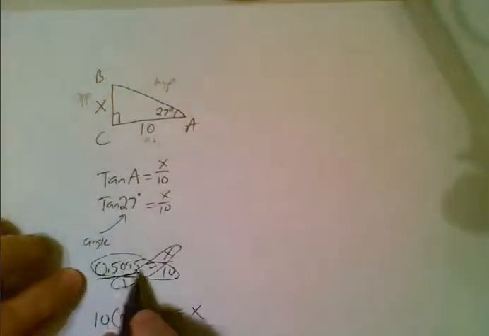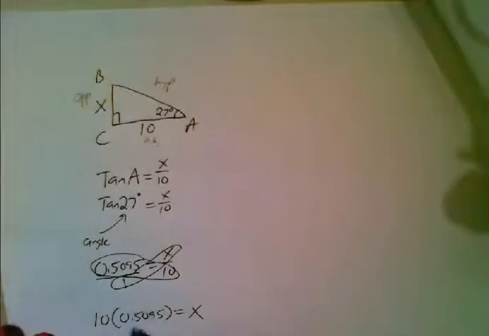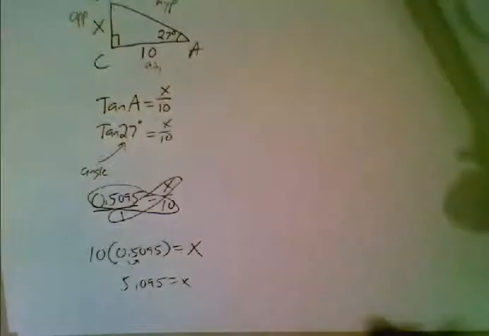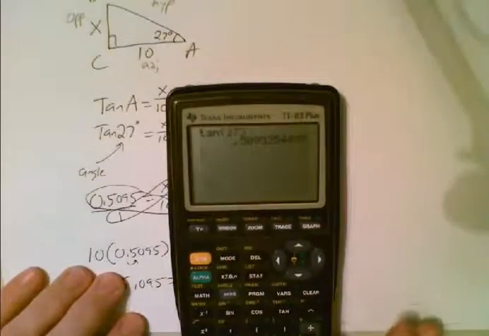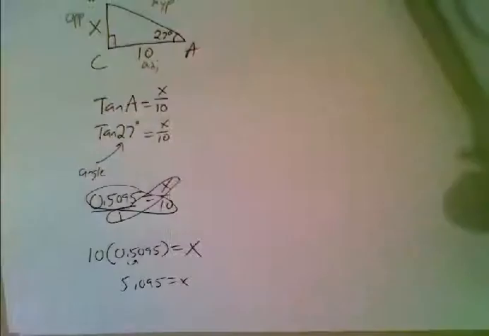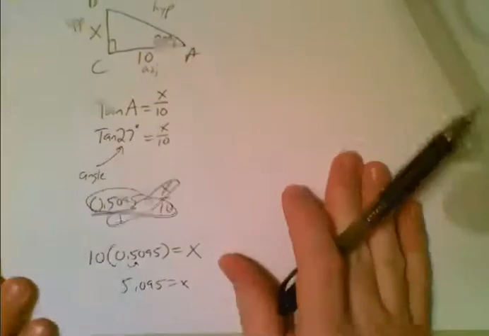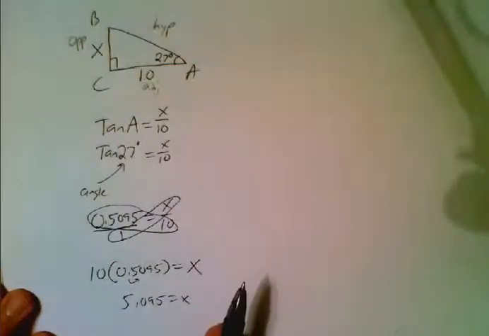10 times 0.5095 equals x times 1. So let the calculator do this, although actually you don't really need to because it's just 10. Just basically move that over, right? 5.095 equals x. Again, if you didn't see that, that's okay. Just literally take that number, multiply by 10, and you'll see. Okay? And now you just solved for a missing side of a right triangle that's not special, knowing only one side and the angle. Okay?